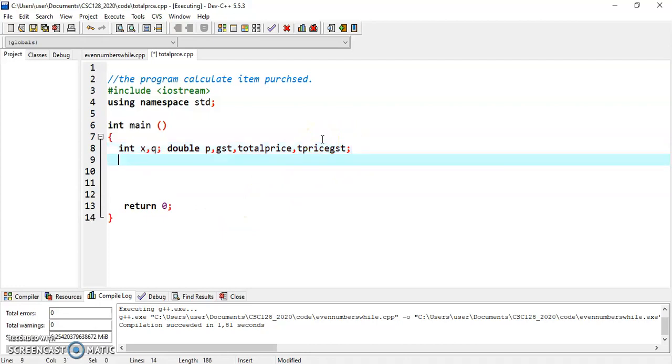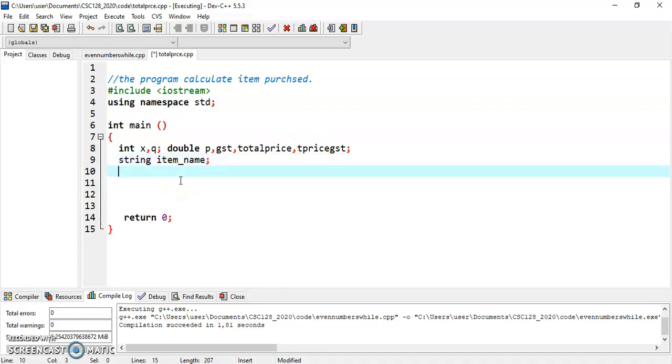Then we also need the item name, isn't it? So I will declare a string, item name. Now, in this program we have to loop because we will ask the user to enter how many things they want to buy first of all.